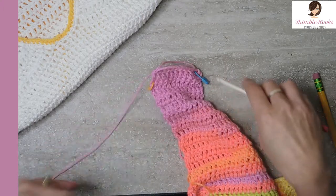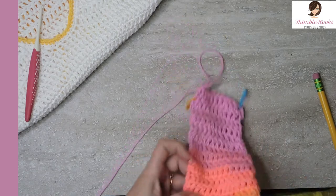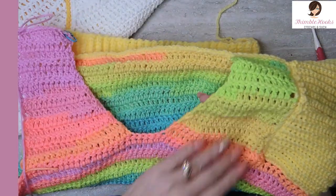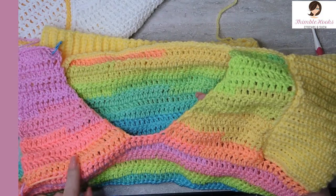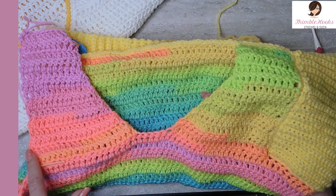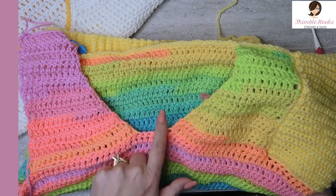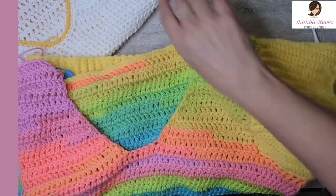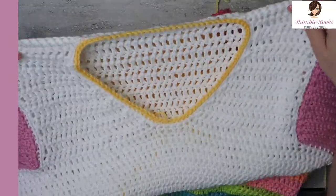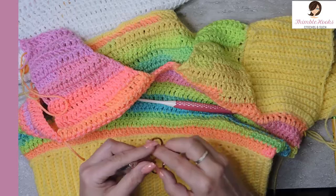We chain one, turn our work, and continue — do that two more times for a total of four rows of 11 double crochets with no reducing. And there's my fourth row — stitch 10 and stitch 11, my marked stitch. Now we're done with that front panel — that was easy. So now we have two front panels that look exactly the same: we have our little V-neck flap. The other side is exactly the same — we started on this side and worked this direction, and this side we start this direction, always working towards the V. So what we did was make the entire front of our sweater.